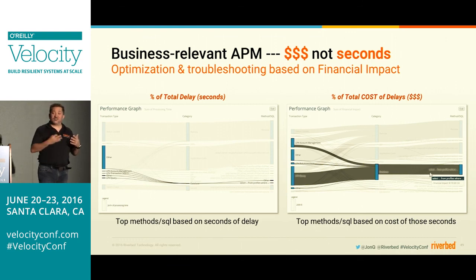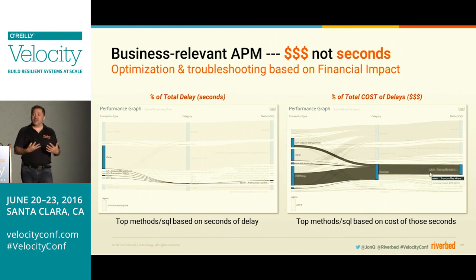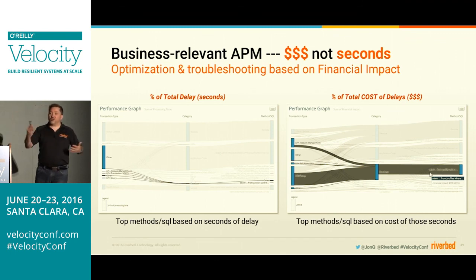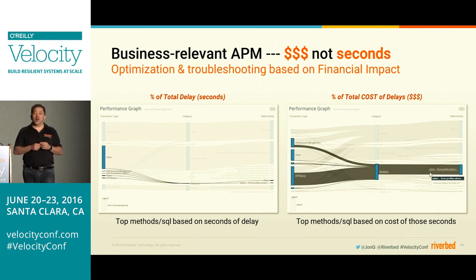Now, this could be based on slow time. It could be based on the cost of who's using it. Maybe a certain transaction is used by the executives, or another one is used by interns. So clearly, the financial cost is going to be different. This is going to make all the difference in making sure you fix the thing that matters, not just to the top slowest things, but to the bottom line. If you do take this sort of approach, you actually become not just a necessary evil in maintaining an application, but you can actually be a strategic part of the business's plan in figuring out how to either optimize profits or reduce costs. Right?